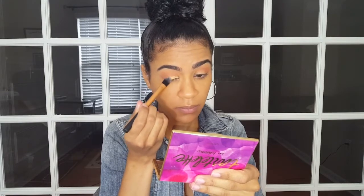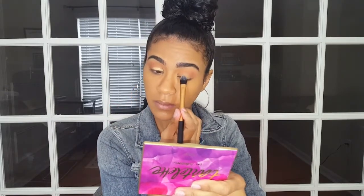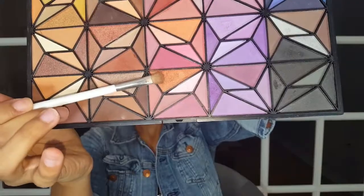So next I'm going to take a flat brush and apply a little bit of concealer. I'm taking the same concealer, the L'Oreal True Match Concealer, and I'm going to carve out the lids of my eyes where I want to apply my base eyeshadow. And this trick is just going to help make the eyeshadow pop a little bit more.